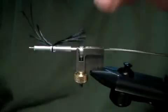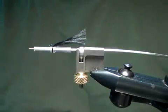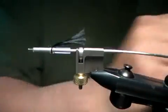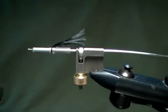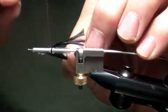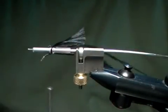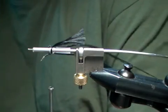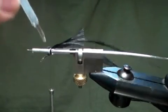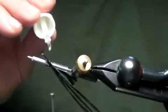All right, now that's pretty secure in there. I'm not going to worry about it pulling out. The reason is that once I get this next step, I'm taking two strips of black ostrich herl, and I'm just going to tie that in by the butt section of the ostrich herl, right over that same spot. And then I'm going to take some cement, some lacquer finish, and I'm going to put some lacquer right on, all the way around that spot where this herl is going to be.